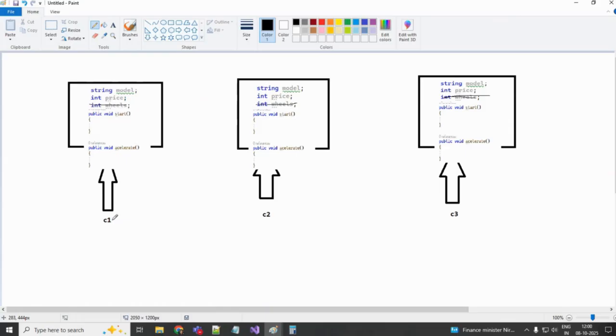Most of the students get confused in this concept. C1 is the object reference. That object is lying over there. C1 is the object reference, not an object. The object is this one, and C1 is pointing towards that object. Getting it?